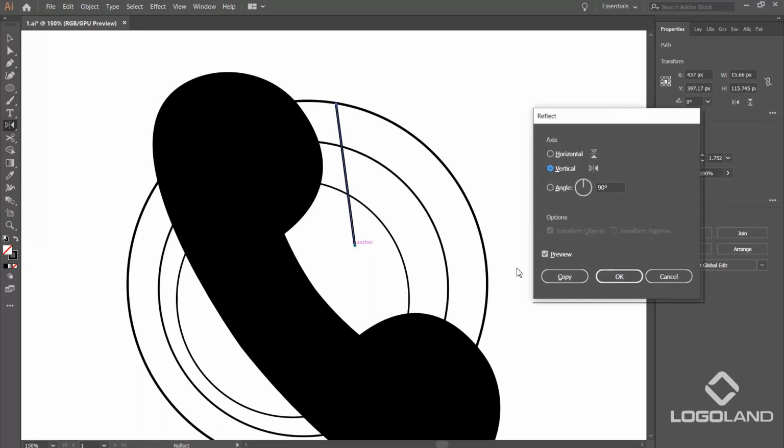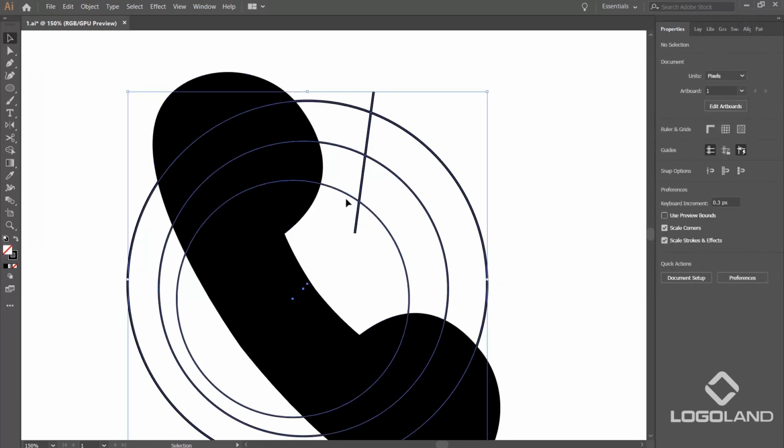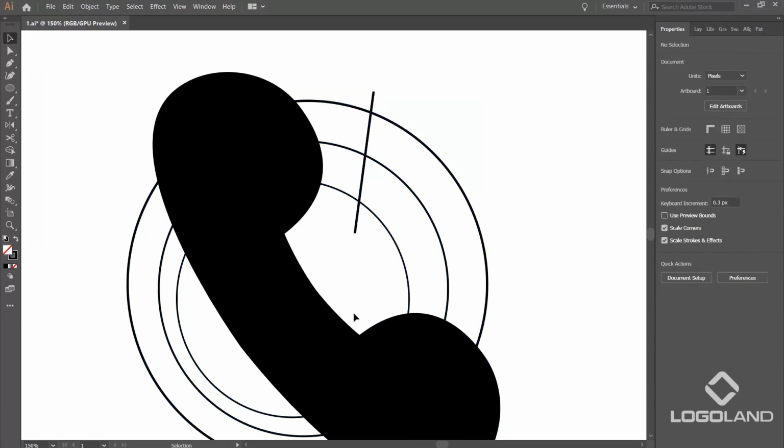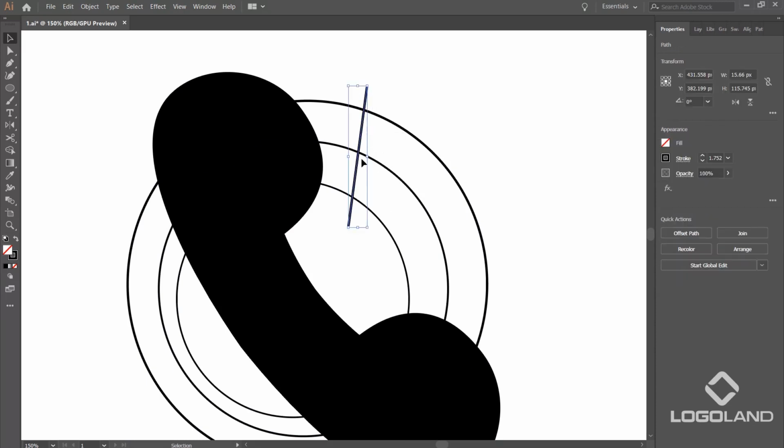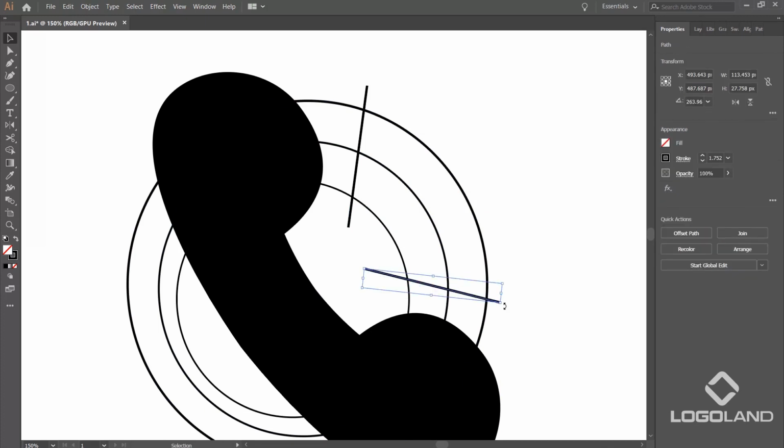Click here. Select this one. Okay, select all the lines. Now actually I need one more line here. Then we'll have a tower kind of thing over here. Copy and reflect. Rotate this a little bit.